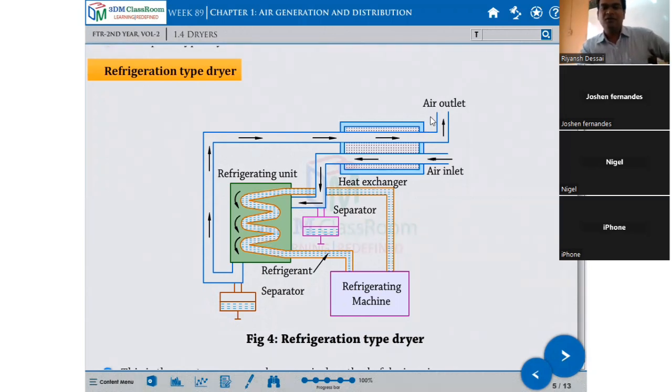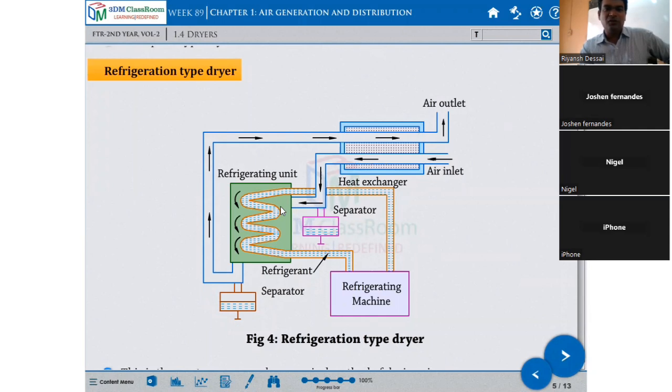See, this is the air inlet and air outlet. After compression, the air enters the dryer. So it is going here, going into the refrigerator unit they show.